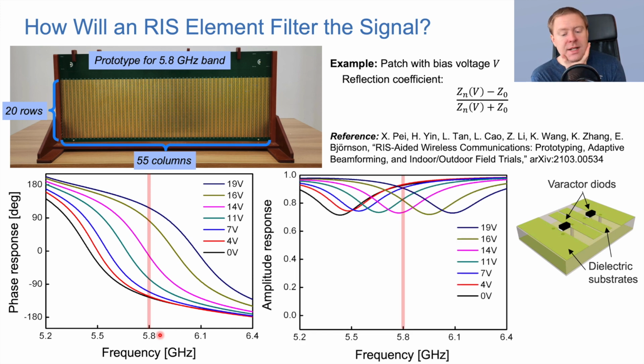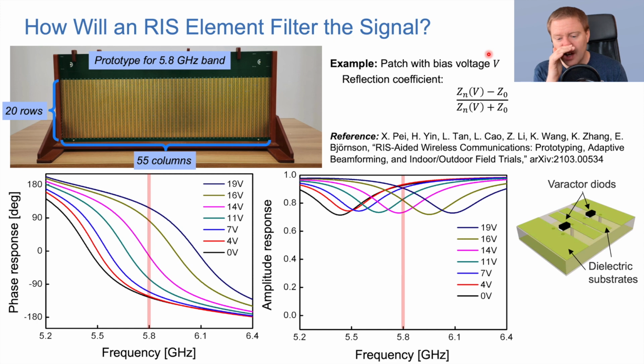And as we are changing the bias voltage, there are also some minor variations in the amplitude response between maybe 0.75 up to, I don't know, 0.95. There are a few tenths of a percent variations here, but in this tutorial I will treat this as a constant to keep the presentation simple, even if in reality there are some variations, and instead focus on the big variations in phase response that we can create by controlling bias voltages like this.